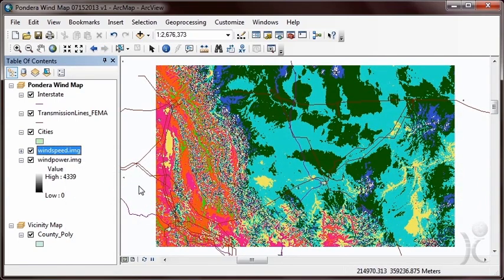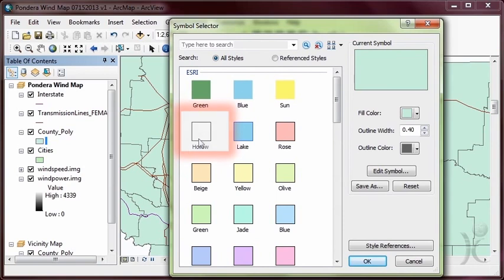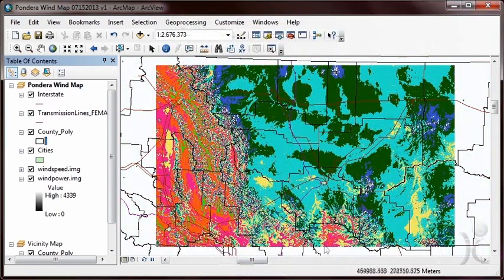Let's add to our main map a spatial asset representing the county boundaries as a polygon. Quite possibly the easiest way to accomplish this mission is to drag the asset from our Vicinity Map to the main map. Click, drag. Next, we will change the symbology of the county polygons so we only see the outline of the county. Invoke the symbol selector by double-clicking on the symbol below our polygon layer. From the symbol selector, we will choose the hollow symbol here, and then we'll choose a different color and then apply these changes.